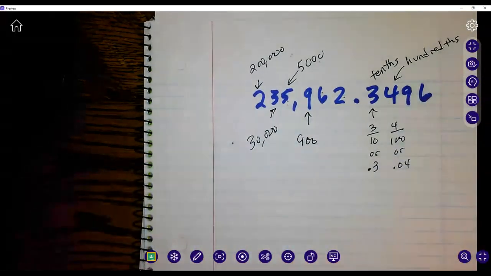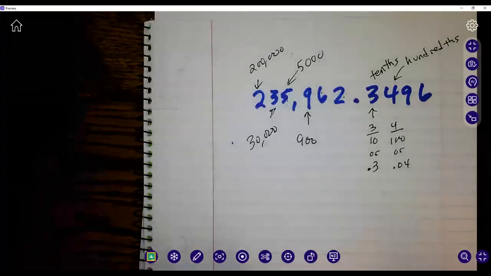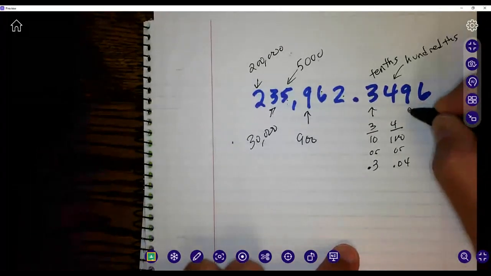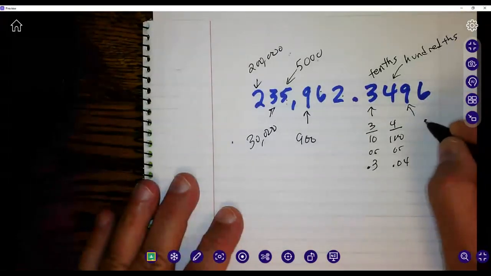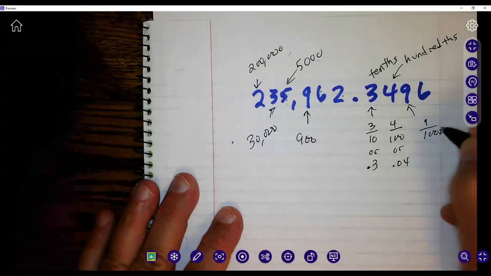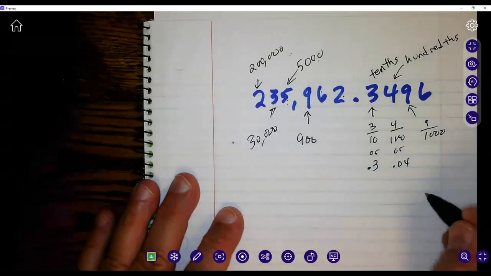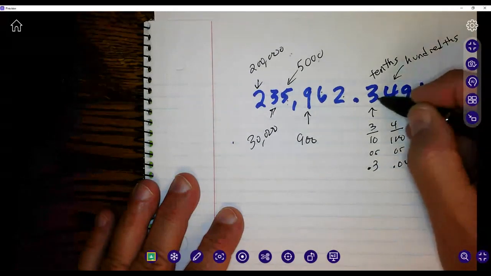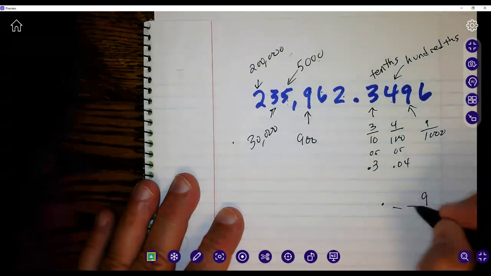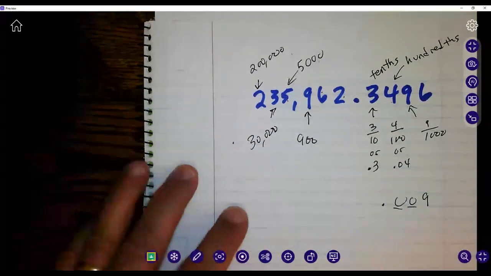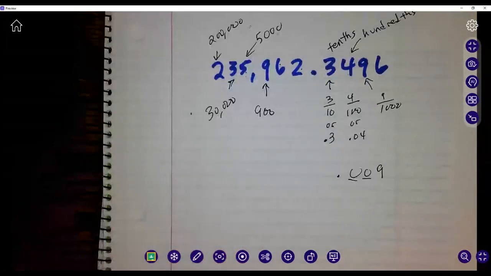On these, it's the other way around. Zeros have to go in front. So if we want the value of this 9 as a fraction, it's 9 over 1,000, 3 decimal places. But when I write the 9, I have to fill these 2 places with zeros. Okay, so does that kind of help clear that up?